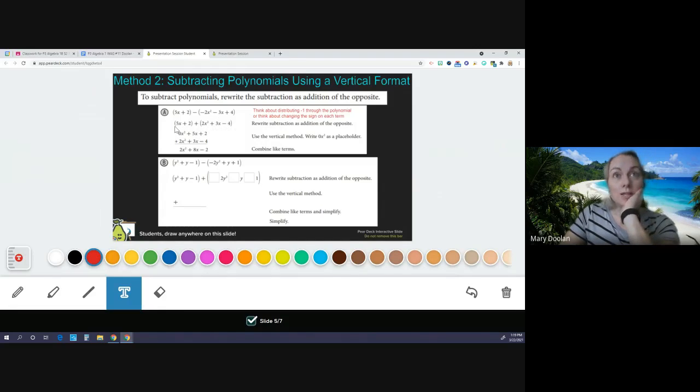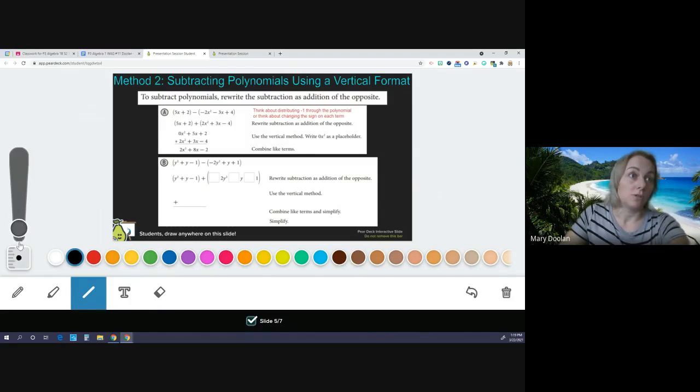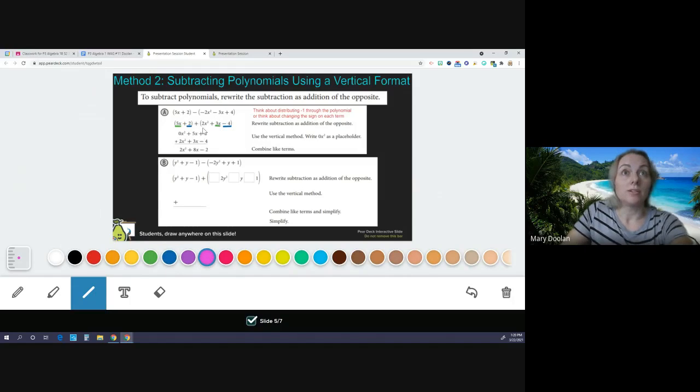And now we're going to go back to what we learned last week, and we're going to line up vertically terms that have the same variable part. So I'm going to just kind of show you here. I have 5x, and that's just a single x. This is a single x too. I have a constant of 2, and then I have a constant of -4 here. So the green ones will get lined up, the blue ones will get lined up, but I also have this x squared term, 2x squared. So when I put 2x squared here, I need to put a 0 placeholder above it.